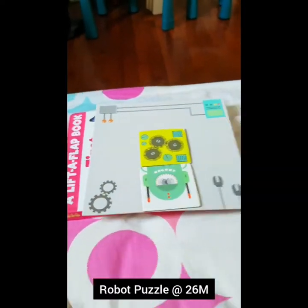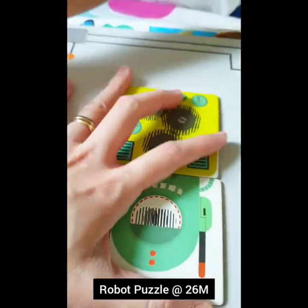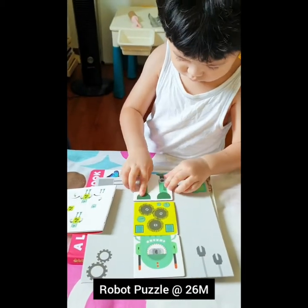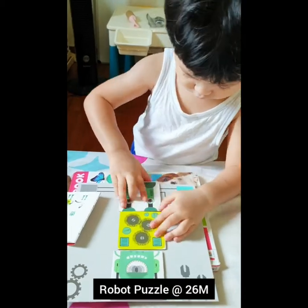And then next is the arms. No, see. Look at this one. Knoxy, this one should be like that. Okay. And then look, follow. Then this one, the arm. The leg. Okay, put the leg first. Is it like that? Yes. It's the other way around. Yes. Like that. Okay, next.